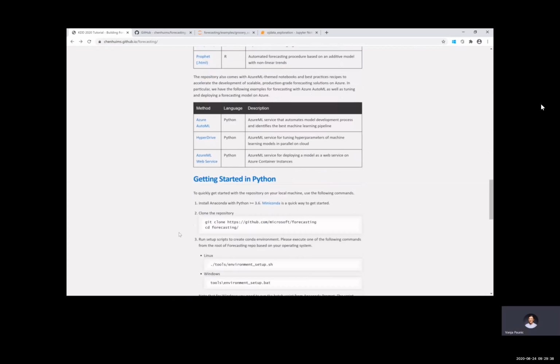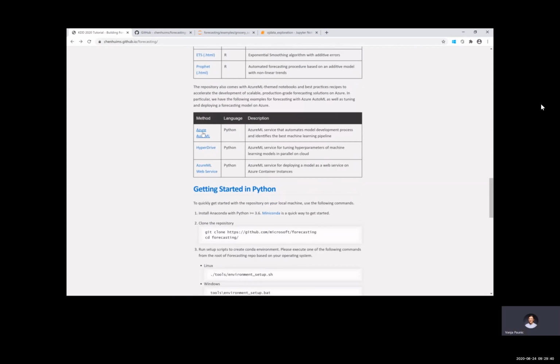Finally, we also have several notebooks that showcase closer integration with Azure Machine Learning Service. Azure Machine Learning Service has several components that allow you to easily train and manage the models on Azure. Azure AutoML here specifically refers to the service that automates model selection.